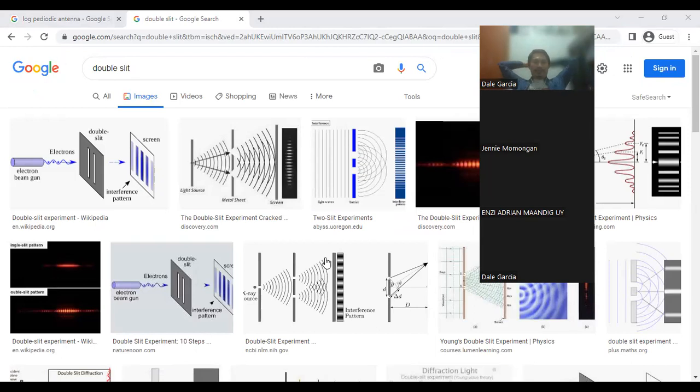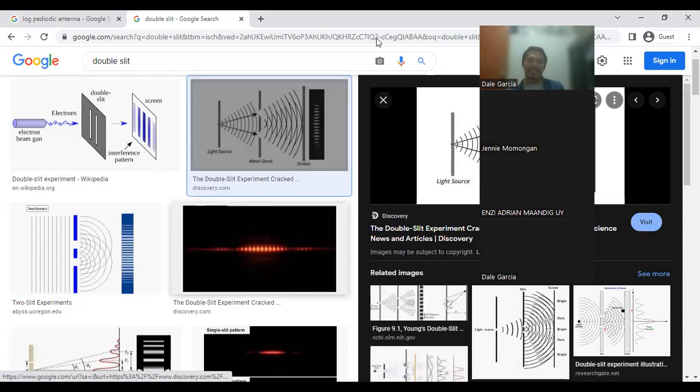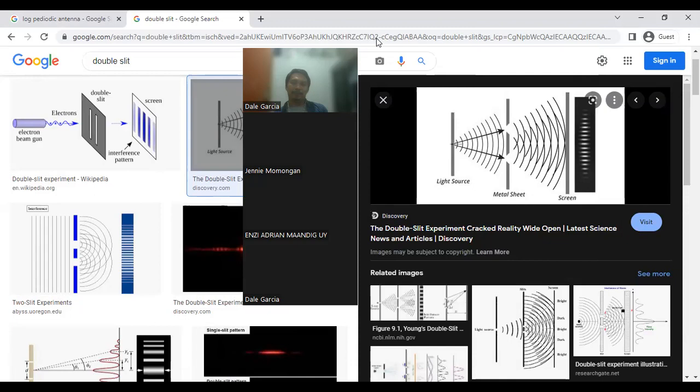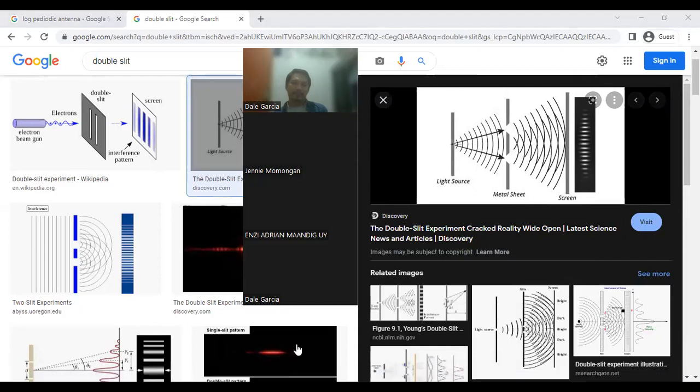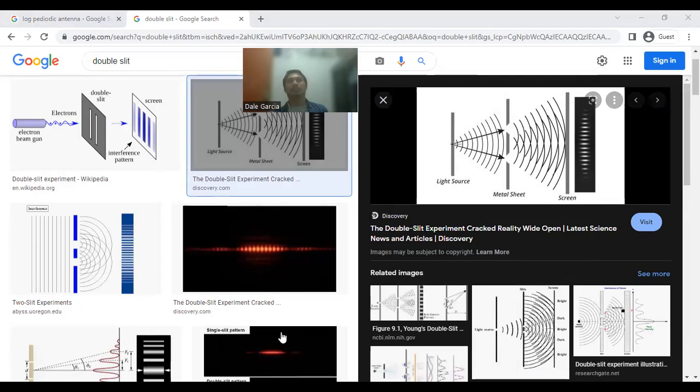Double slit but many dots. Based on the image of waves, there is a light source and two very small slits. When light passes through, you'd expect only two lines to appear on the screen. But based on the experiment there are many lines, and they discovered that light travels in waves. Whether the two waves intersect, their troughs and crests, dictates the dot lines shown on the screen.